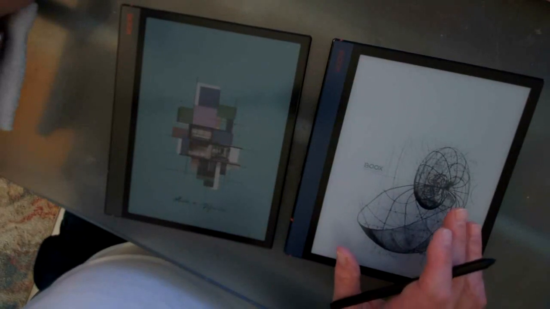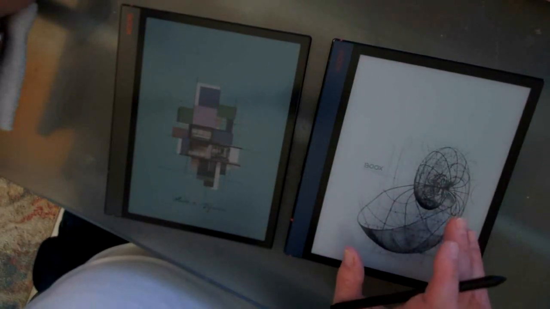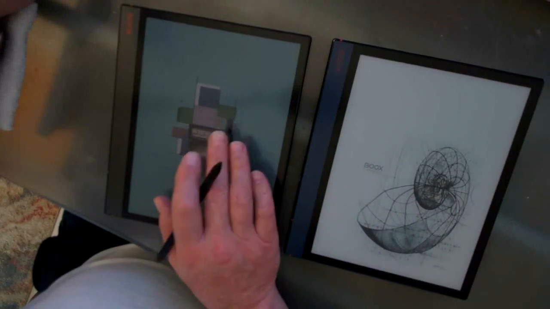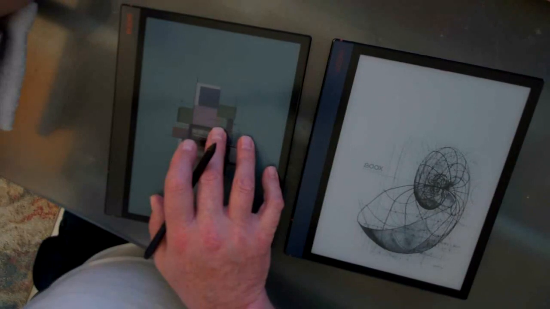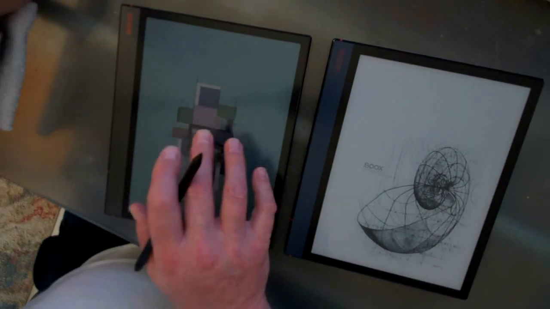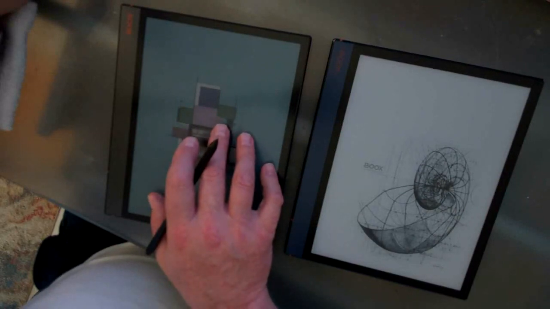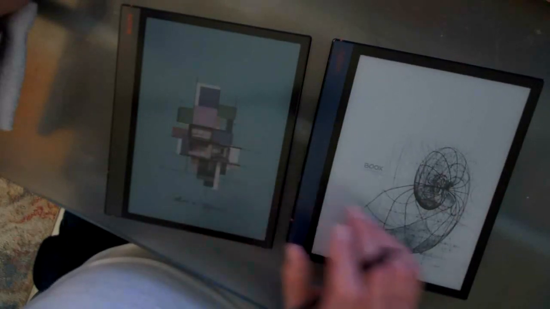I don't wish to do a full backup. I've already done that. I've backed up this tablet and I've migrated everything here. But more specifically, there are notes that were already here that I exported to a .note file. And now I want to bring back in, but I can't for whatever reason.